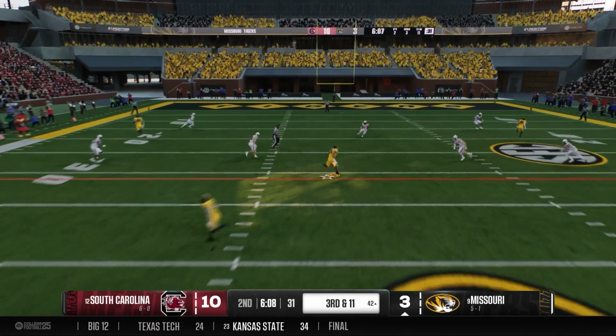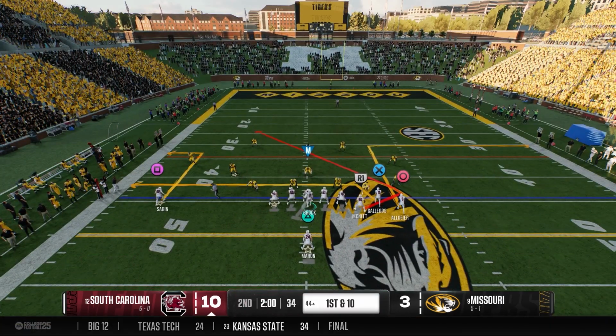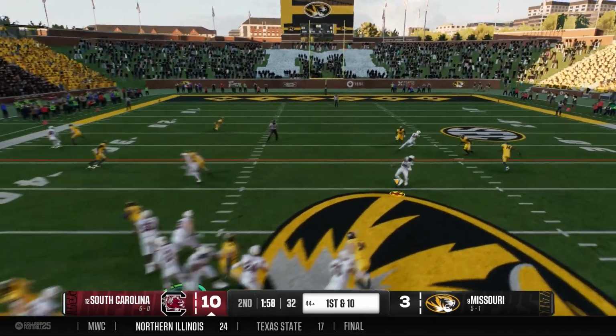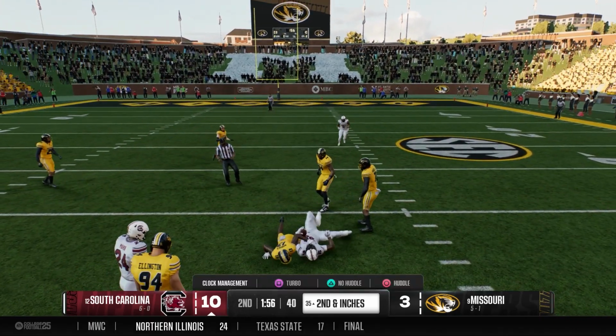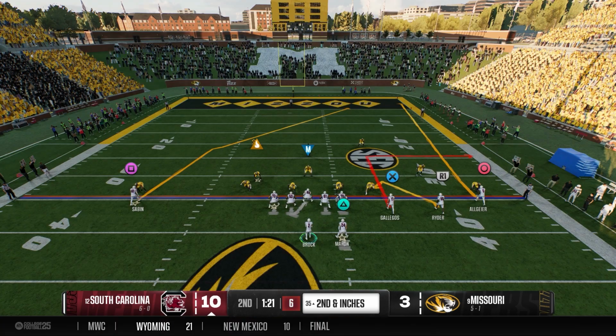Ness going back to the air. Wants the first down, but he hits his halfback in the legs. That'll force the Missouri punt. They won't try it this time, as now we've reached the 2-minute warning. South Carolina at the 44 of the Tigers, as this is a throw behind McNitt, who gets about 9.5. 3rd grab of the day for McNitt.